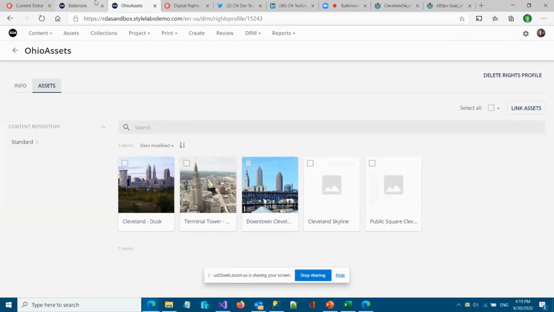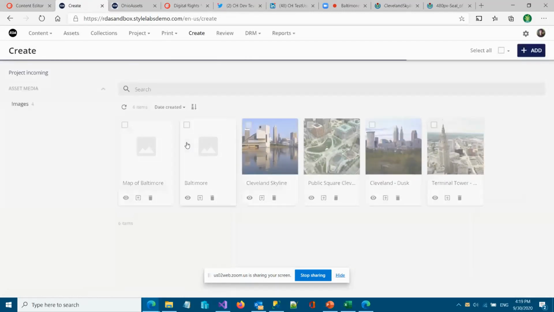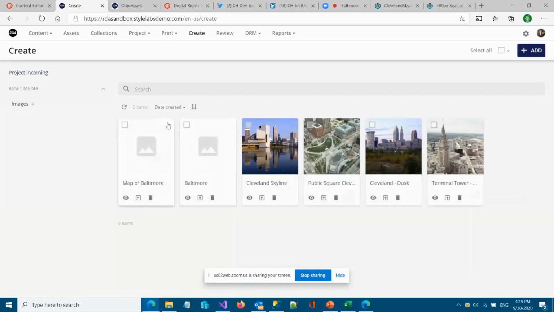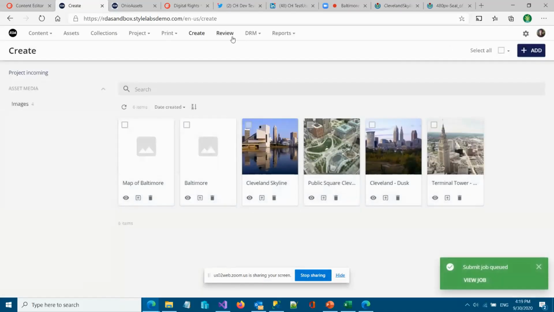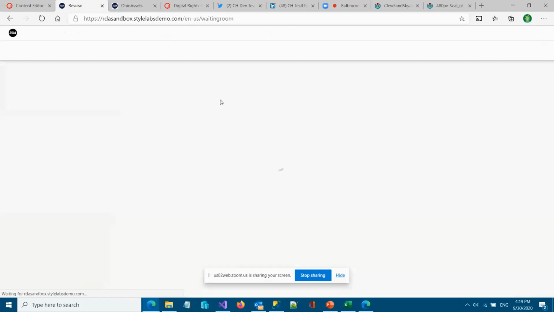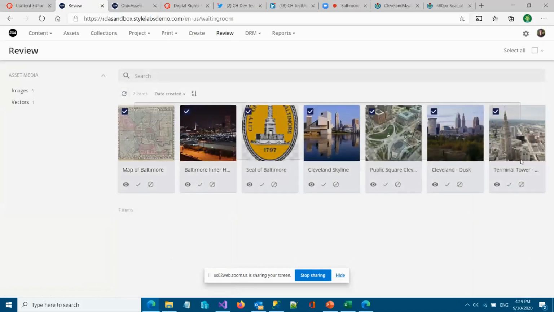Now that we have the assets created, let us submit them for approval. This is one of the first workflows that comes out of the box with Content Hub. So submit assets, yes, and then we can go and review. A reviewer may send it back, or they may make some changes right here and then approve the assets. All right, so let us just approve them.